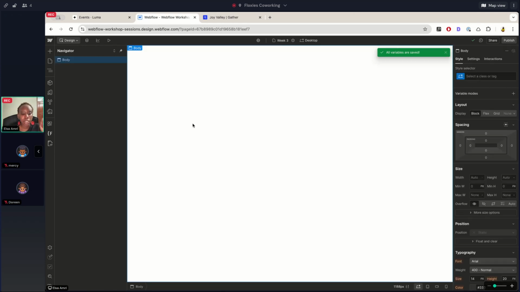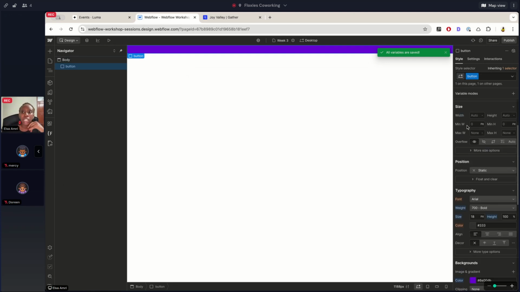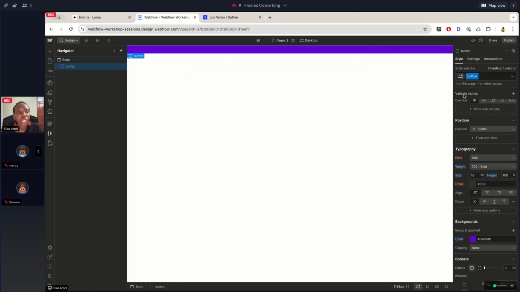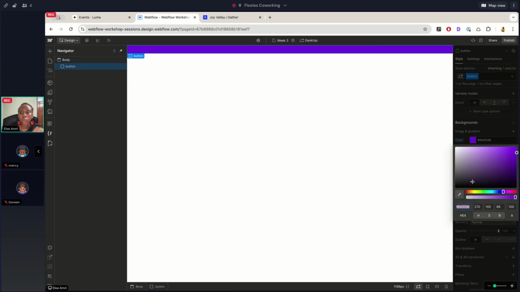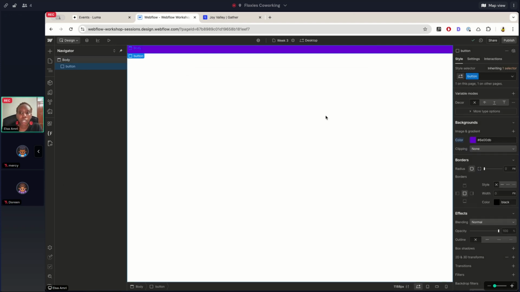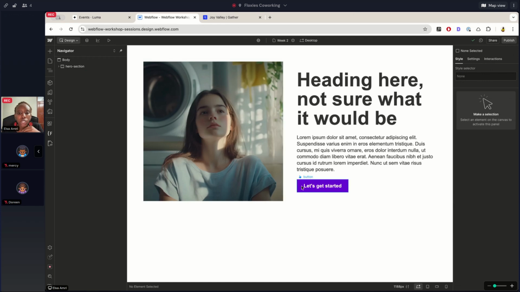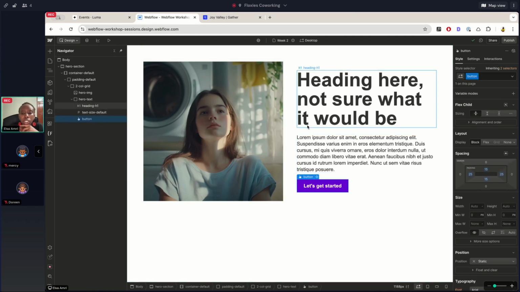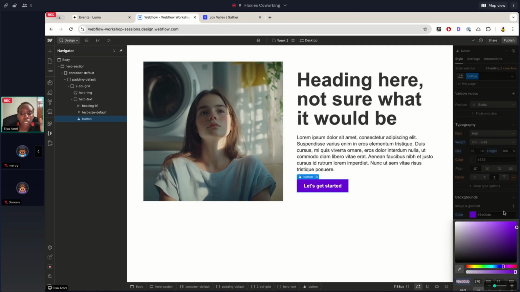And if I actually go back, let me create a random square. Let me call it button, because we use our button class in the other page. So for example, button, right now we put a custom value here. We just clicked the square and then added a random color to it. Actually, I think the best way to illustrate this is to use the exercise that we did last week as a reference. So we have our button, which is purple, and we just randomly picked this purple color.